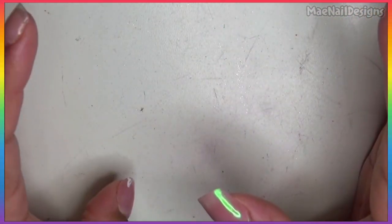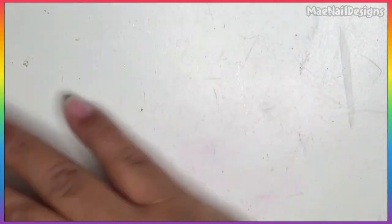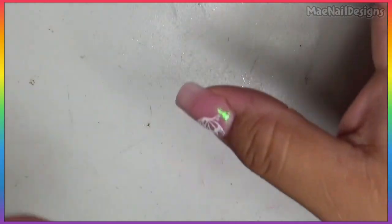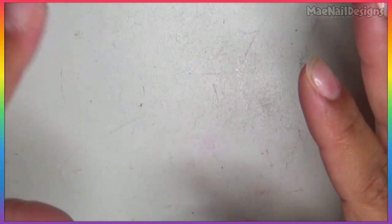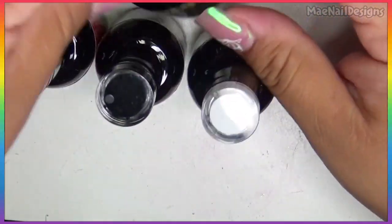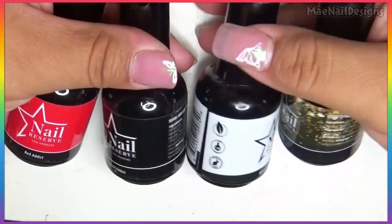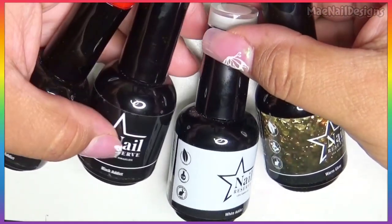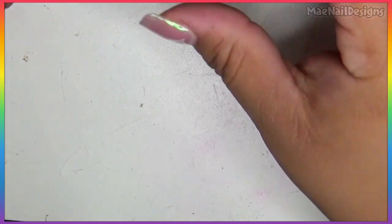So I have some goodies here from Nail Reserve that they sent me last month and this month too. Every month they send me a couple of their gel polishes to try out. So some of them are repeats, I will mention that offhand, which these four here are. I guess they just sent it to me with their new logo already, which is Nail Reserve.